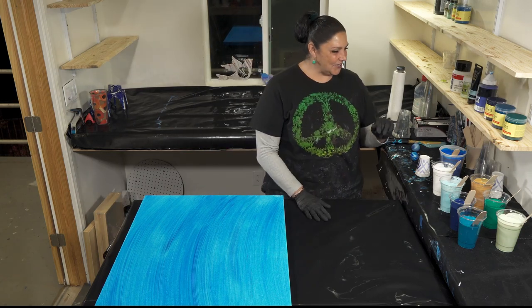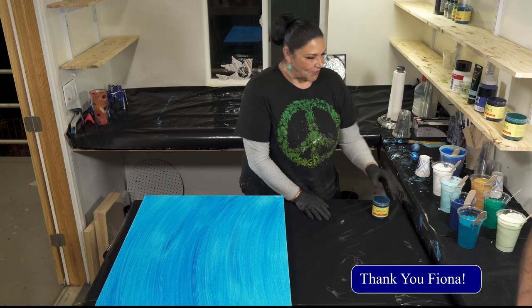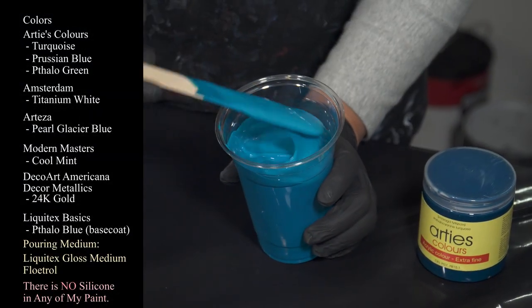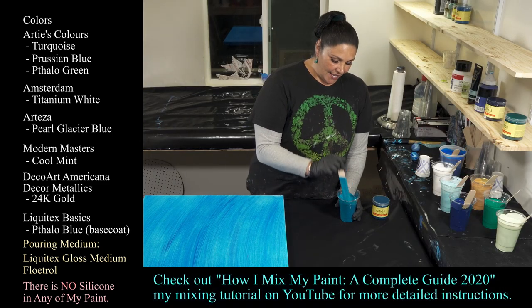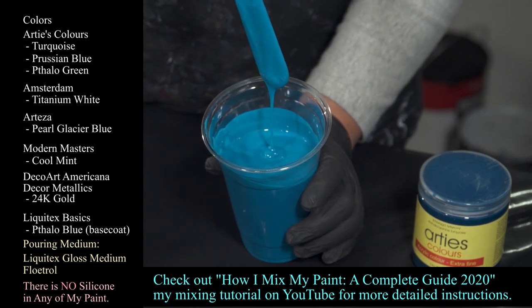Okay, first color we have, these are from Fiona. These are Artie's colors. This is their turquoise. Beautiful, beautiful color. I love turquoise. Really, really pretty. Everything is mixed with Liquitex gloss medium and the paint and some Floetrol, leaving a slight mound on a mound and then disappearing.